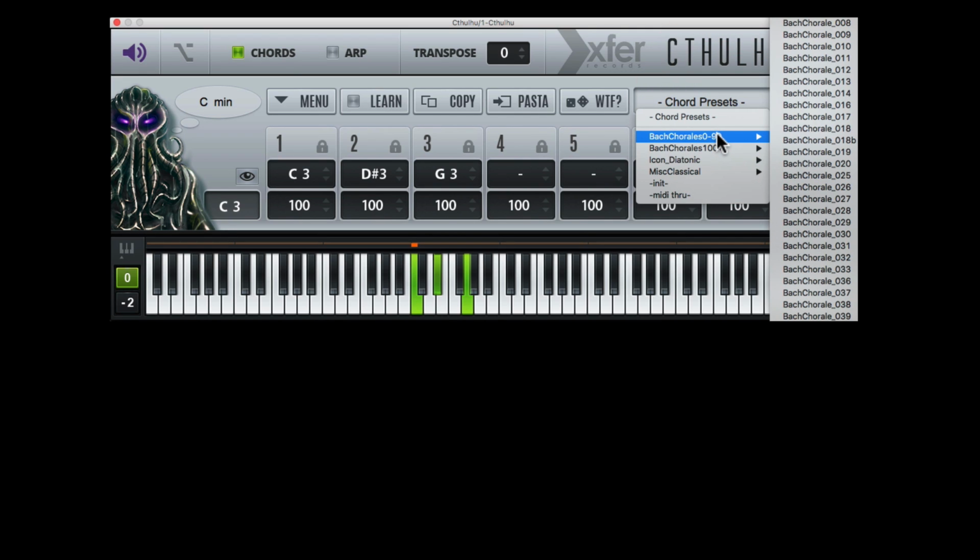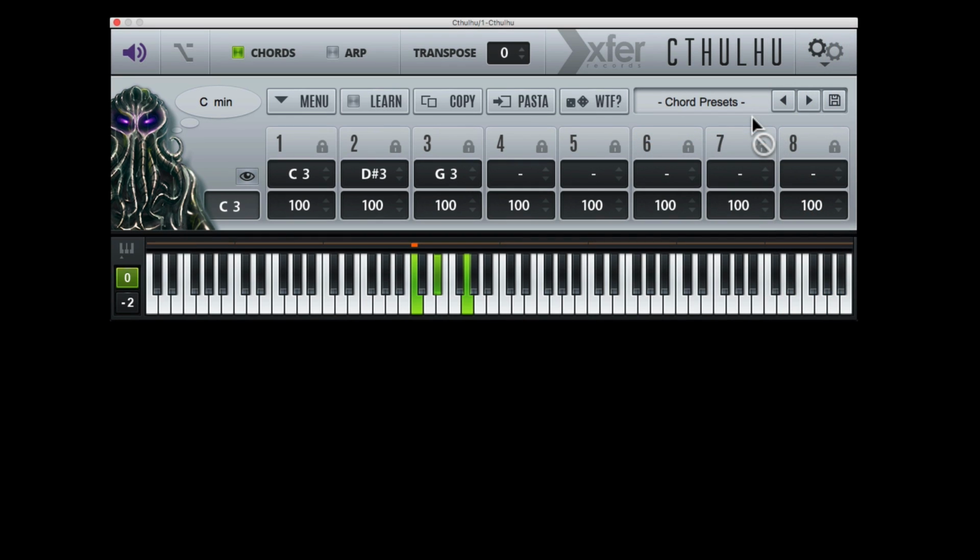So we tried to simplify this process by creating a bunch of presets that are very much genre-based for deep house and EDM, but they can be used in a wide spectrum of electronic dance music. And we tried to group them in a way so that when you load one of those specific presets, all of the chords that are in that particular preset will all work together. So let's get started with where to place those presets so that they actually show up here within Cthulhu.